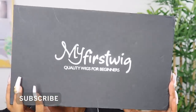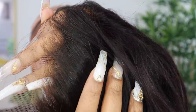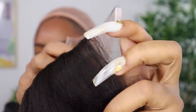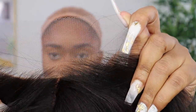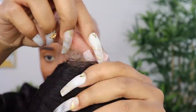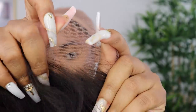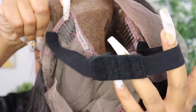Now for today's video, we will be styling a wig from myfirstwig.com. And this is the hair that we will be working with. It is a 9-inch Yaki textured hair. It is 130% density. As you guys can see, the knot is already bleached, pre-plucked, and everything for you, like the whole jazz. So if you're a new wig wearer and you're a lazy girl like me and you just need something quick and easy, this wig is for you, sis. Like, this whole company has wigs just for first time wig wearing queens.